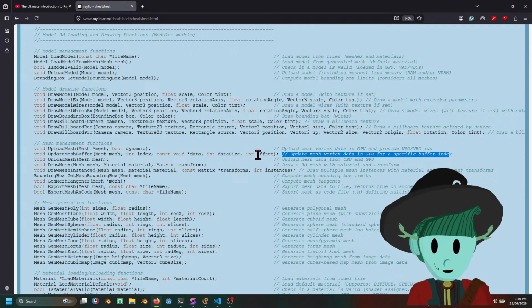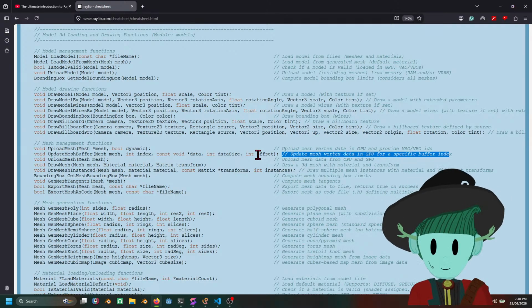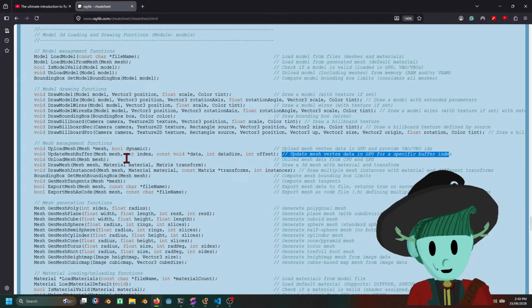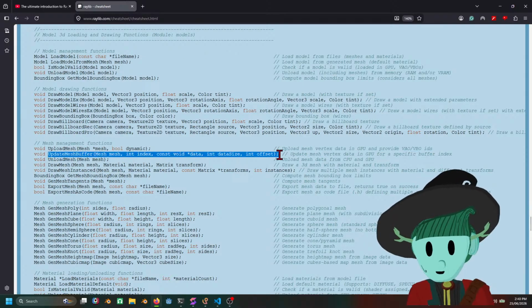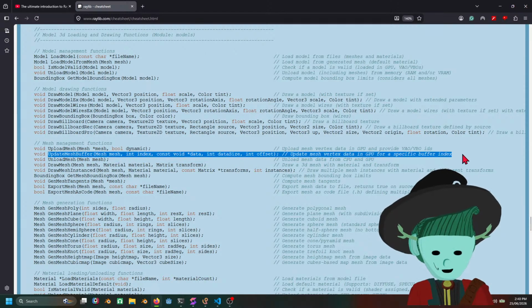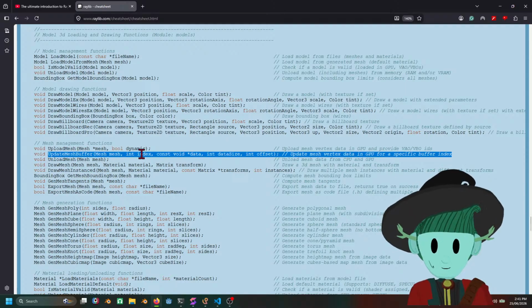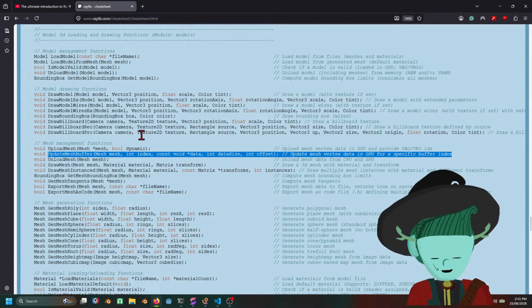Then I searched up a little bit of what update mesh buffer does. And basically what it does is that it updates the vertices of 3D models that I want to put in RAYLIB, or an application that uses RAYLIB.